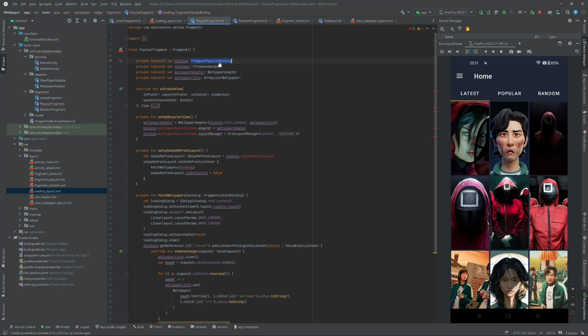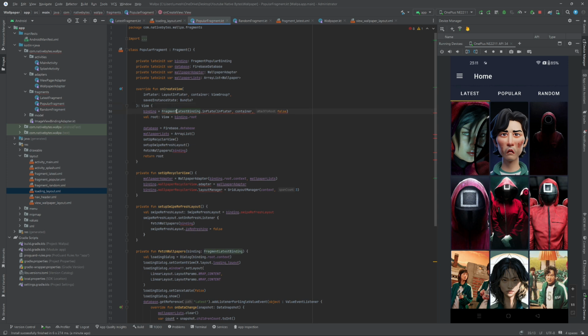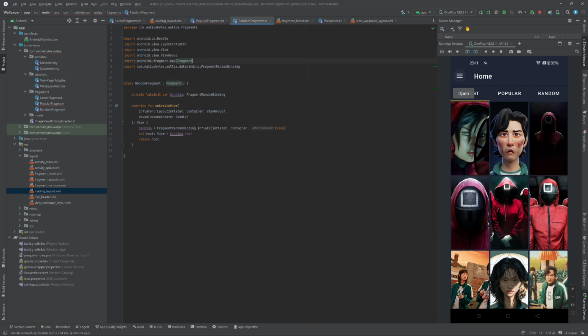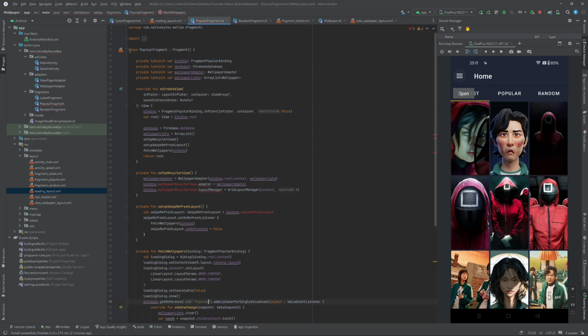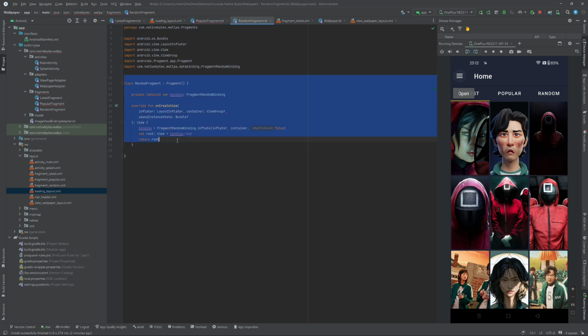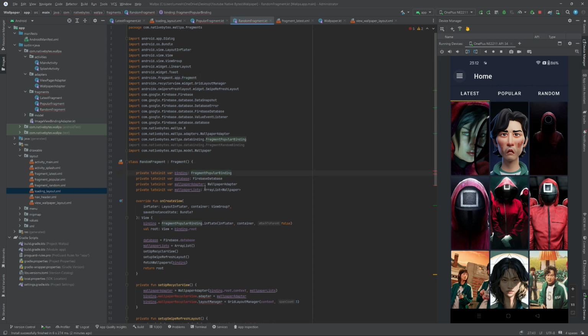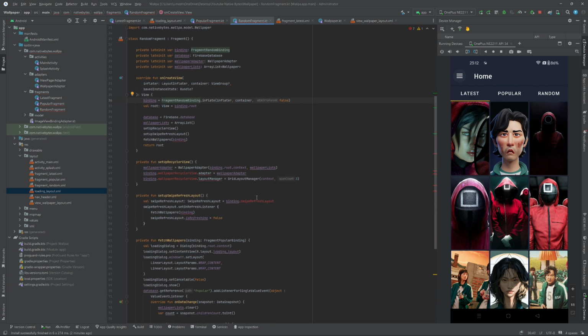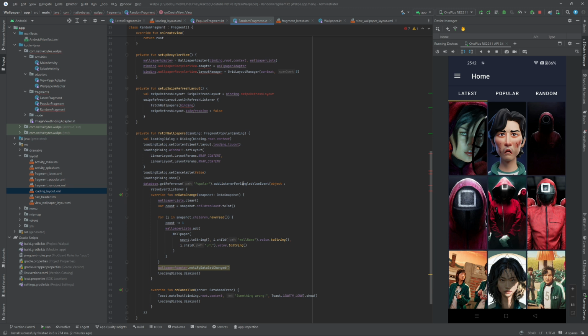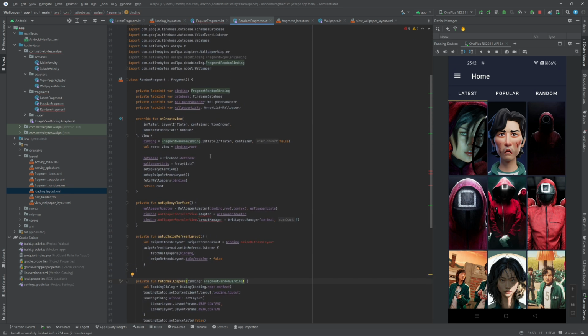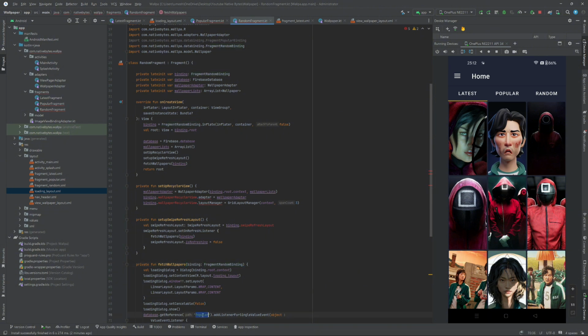Now coming to the popular fragment, paste it, just replace the class name, that is PopularFragment, popular binding. Similarly in the random fragment, we just need to change the class name, popular to random.